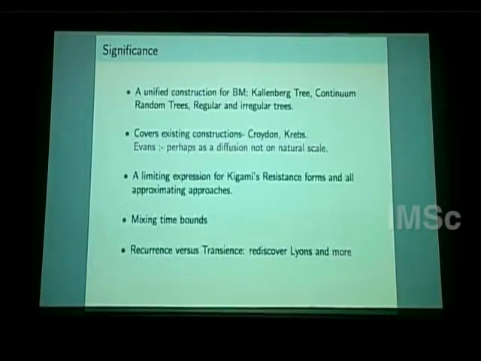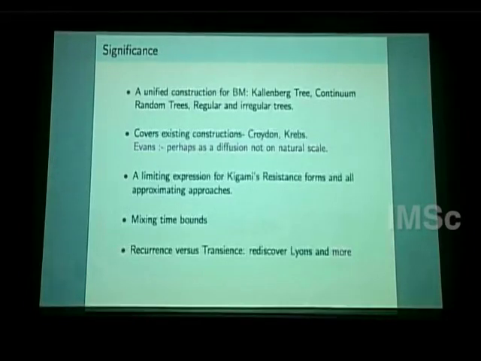So what does this do? It gives a unified construction of Brownian motion on any given R-tree, any locally compact R-tree. So, for example, the example that I gave you in the beginning, this tau with all these Galton-Watson trees, its rescaled object itself, you have Brownian motion on it now. That's what's called the Aldous tree, by the way. I didn't say that name then. It covers all existing constructions, Croydon, Krebs. So I'll come to this line in a second. It provides, very importantly, a very useful tool. We didn't realize it then.